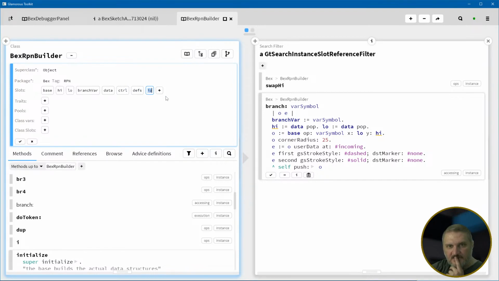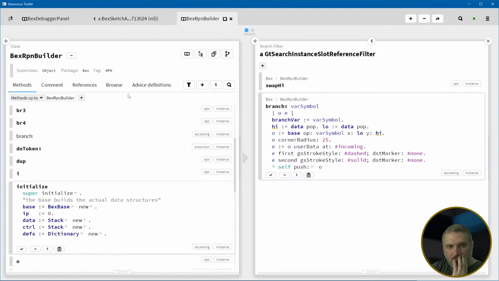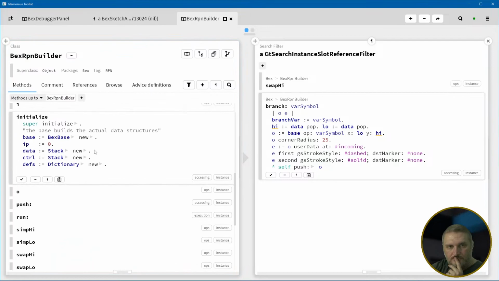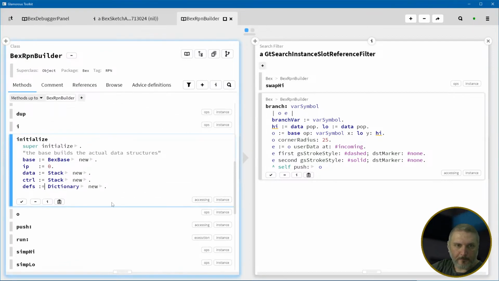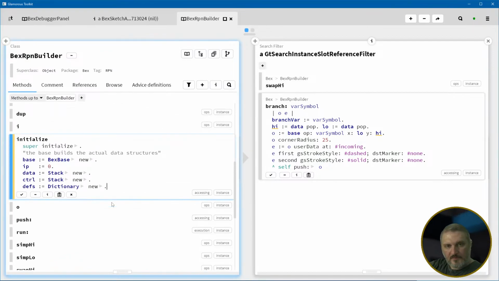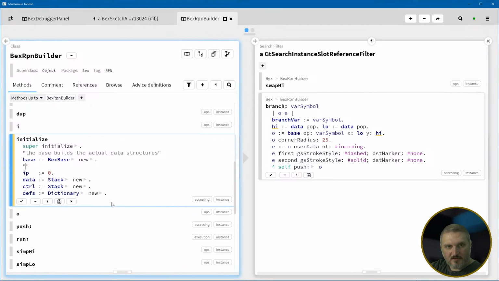IP is the IP address. Okay. I think this is good. And then the rest of this is our Forth-like interpreter.